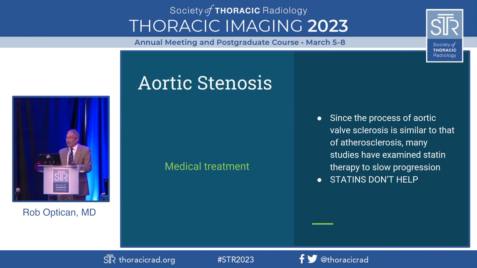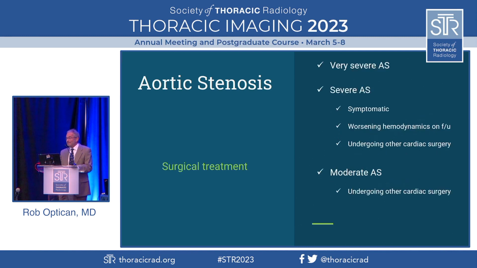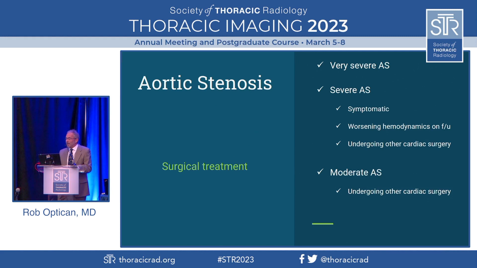Are there choices for medical therapy? Since the histologic process of aortic stenosis is similar to atherosclerosis, many studies have examined statin therapy to slow progression of disease. These studies have shown that statins just don't really help. That leaves us with surgical treatments. There are three main surgical indications: anyone with very severe aortic stenosis; those with severe aortic stenosis who are symptomatic, have worsening hemodynamics on follow-up, or are undergoing another cardiac surgery such as CABG; and those with moderate aortic stenosis who are planning to undergo another type of cardiac surgery such as CABG.